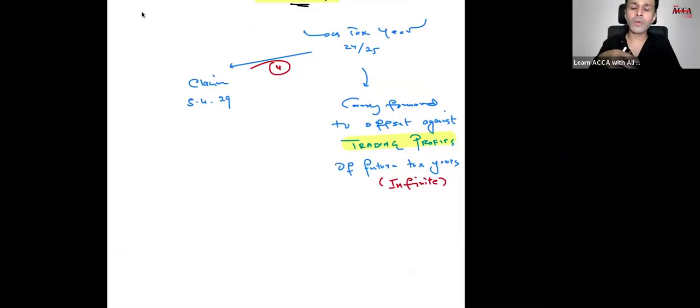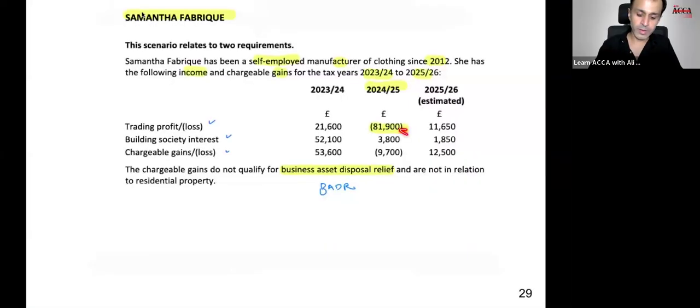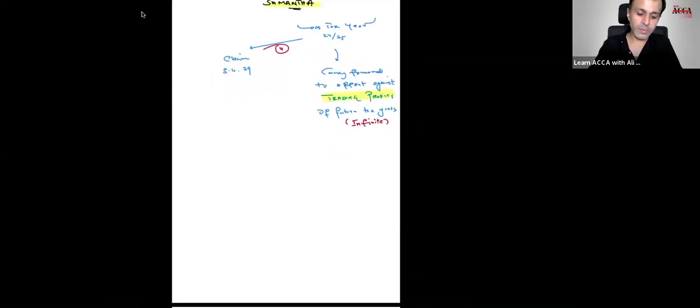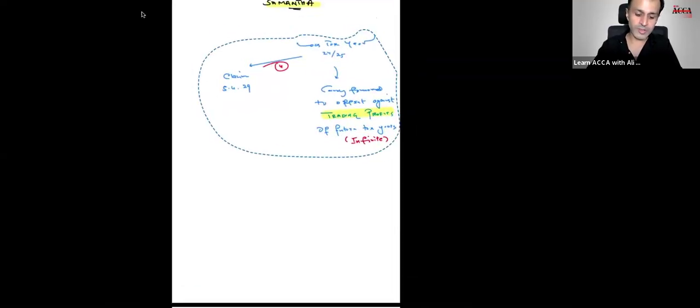But in order to establish the amount of the loss that they wish to carry forward, because not the whole loss they probably will be carrying forward, only part of it. So for that part of the amount of the loss that they wish to carry forward, the claim is required by the end of that tax year, 4 years within. That's a revision.